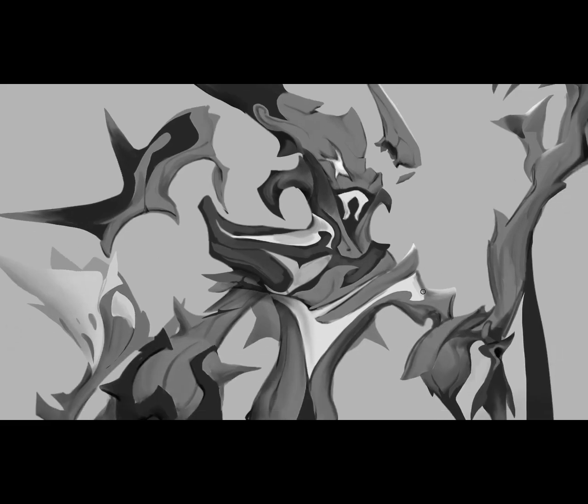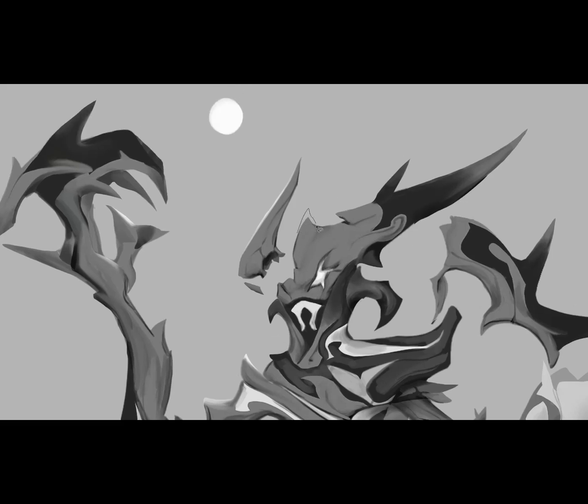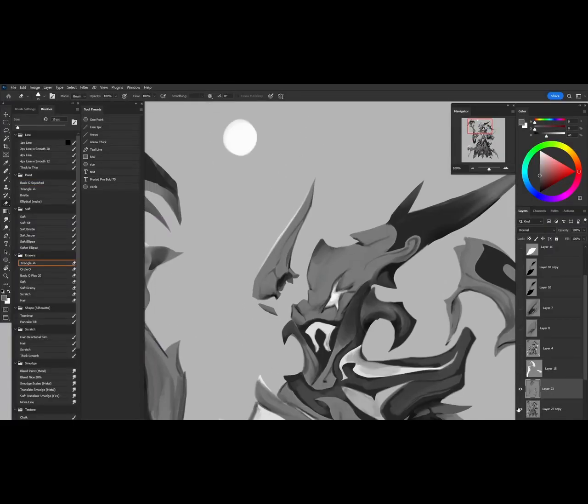When I feel like I have too many lines in there, I kind of try to blur them out because they could easily get a little too distracting. And I've been doing this thing with this specific one where the thorns are darker, but then they get lighter towards the end.